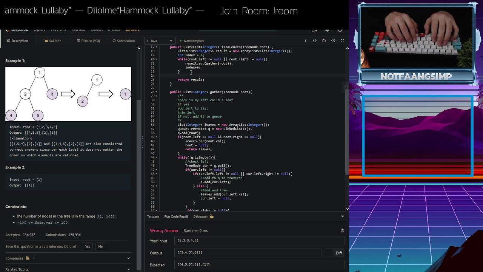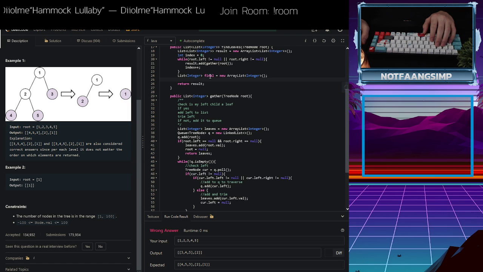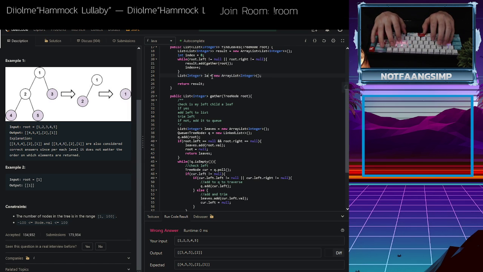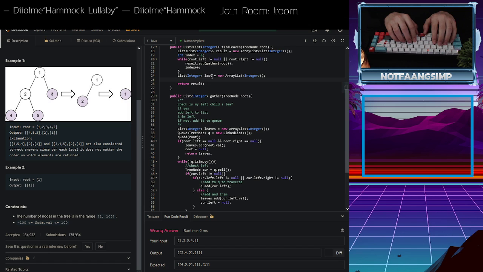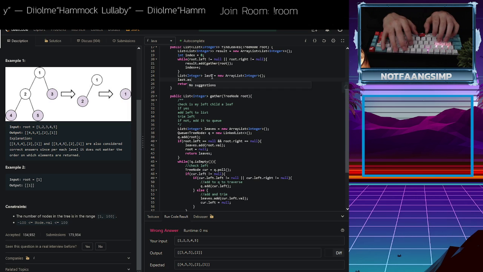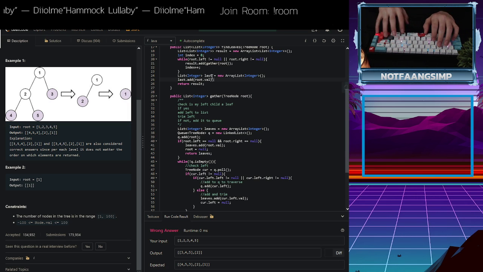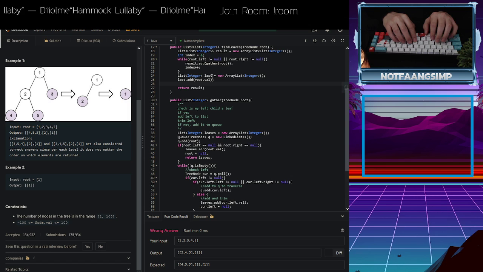Okay, so what we're going to do is just say list result, last.add root.val, and then afterwards what we're going to do is say result.add last, return result.